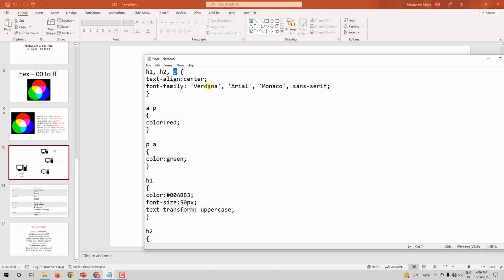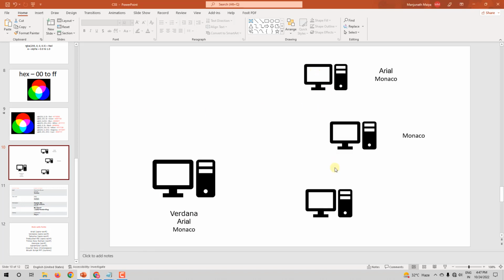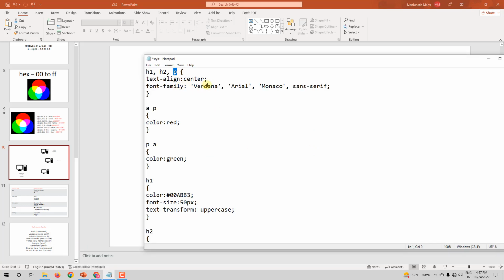So whoever has the Verdana font on their PC or browser will see the web page with the Verdana font. But if the Verdana font is not there, then display it in Arial. That is what you are saying here.